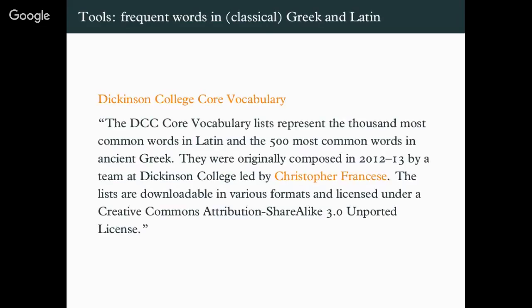The next tool that was important is the so-called Dickinson College Core Vocabulary List. Now, there are such lists for Greek and for Latin.